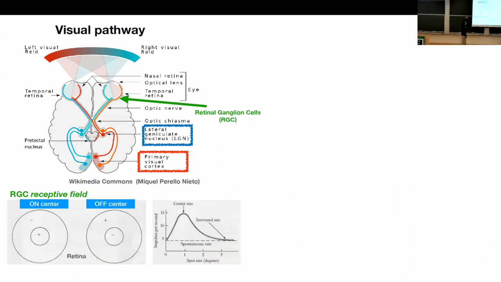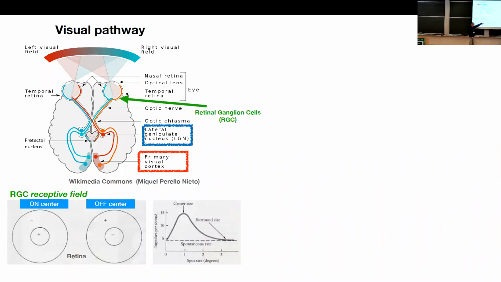And so if you take one of these on-center RGCs, it has a spot on the retina that it likes. If you shine light elsewhere on the retina, it doesn't do anything. But if you shine a small spot of light in the middle of that receptive field, so this is a picture of that, then you get a response. And as you make that spot of light bigger, you get a bigger response. And curiously, if the spot of light gets too big, then the response starts to taper off. And that's what this picture shows. As the size of the spot increases, the response decreases.